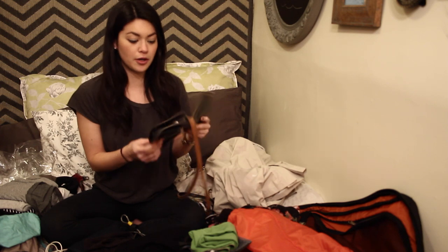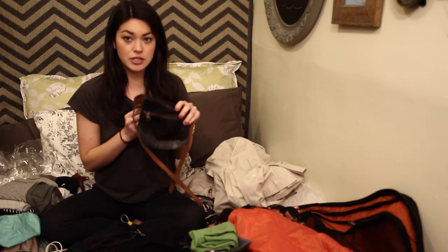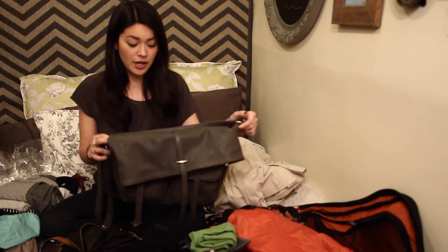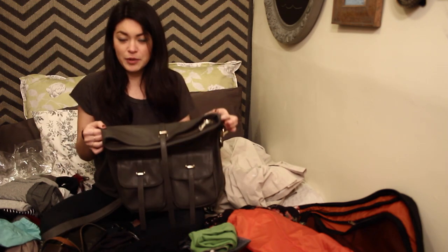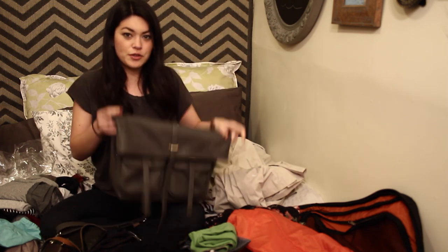I bring this kind of small purse for going out, or just if I don't want to have that much stuff. It has some zippers and I really liked it — it held a lot and it was really cute. However, it just broke the other day and I'm so sad. It was like the perfect traveling bag because it's big, but you could also fold it over and it would be small.